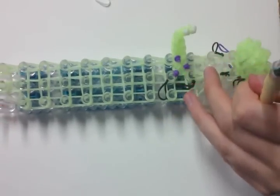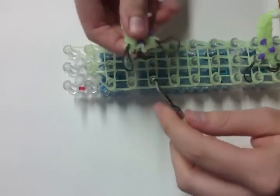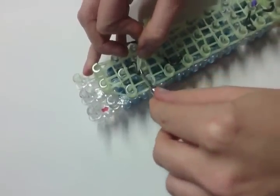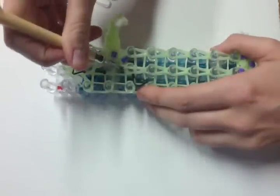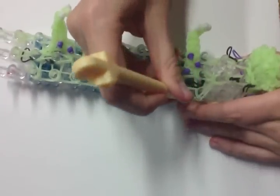I'm going to take my back leg, okay, like this. This is going to be attached to these three pegs here. So I'm going to wrap this guy around. Next set, loops go around there. Final set loops go around there. Okay.